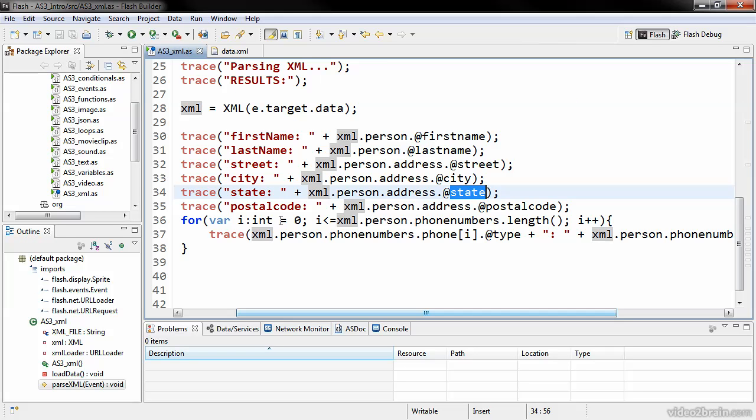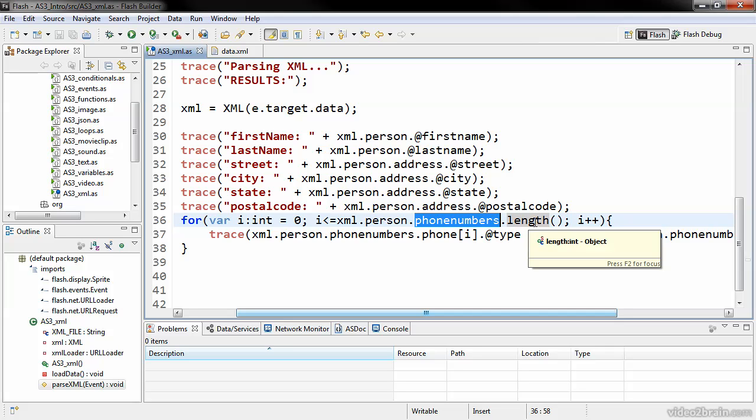So how we're handling this is that we're using a simple for loop. And this for loop is checking against xml.person.phonenumbers.phone.length. This is going to bring back the actual number of phone nodes within our phone numbers node. So this will tell us how many phone numbers we have.